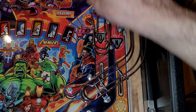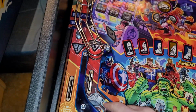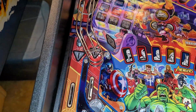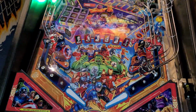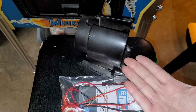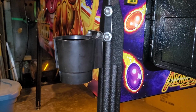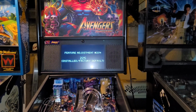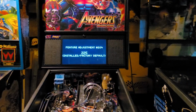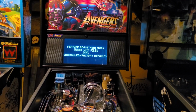Perfect. Okay, that one's good. How about this guy? Yep, that seems fine. Voila. Okay, moving on. Almost forgot. Muy importante. Beer holder mod. Ah, much better. Okay, next thing we want to do is reduce the power of the trough eject solenoid.